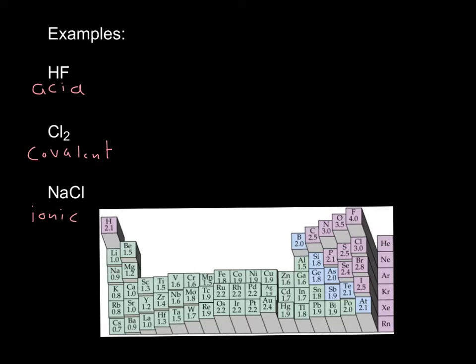For HF, the electronegativity of hydrogen is 2.1, and we need to find the difference with the electronegativity of fluorine, which is 4.0. Now, there are no negative answers, so we use the absolute value option from math. When we calculate the difference between these two electronegativities, we get 1.9. 1.9 is less than 2, but greater than 0, so we would consider this bond to be polar covalent. Now, we know acids are covalent compounds already, so it works. And we also know that acids act like ionic compounds, so the fact that the difference is almost 2 and almost ionic really makes sense here.